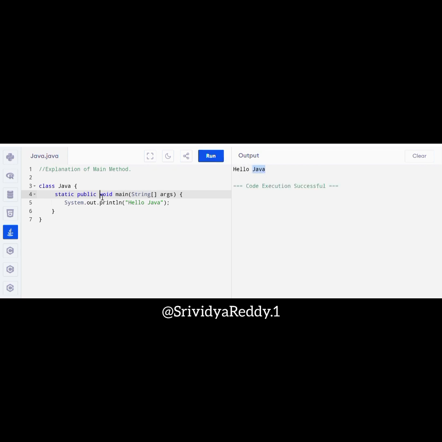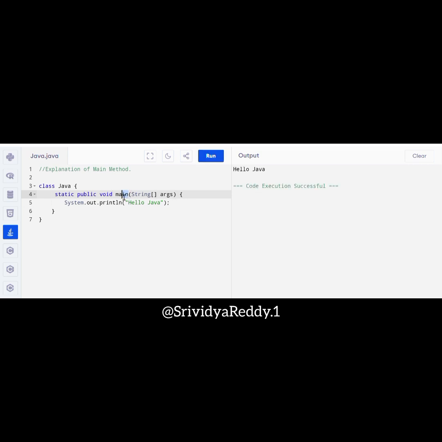Suppose I remove void, what will happen? I am running the program and it gives the error: invalid method declaration, return type required. So void must be declared, and I run the program again, and the output is given.